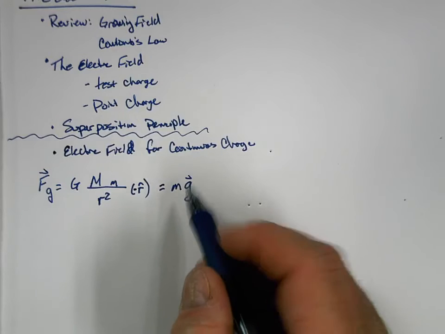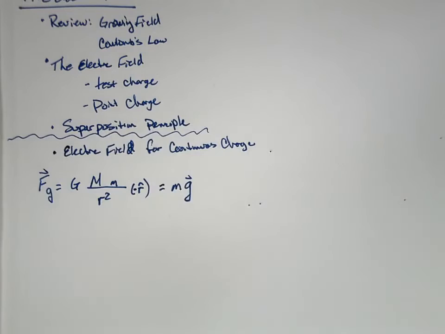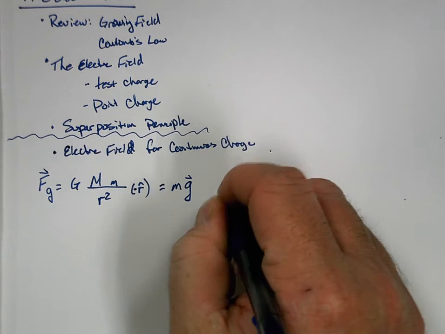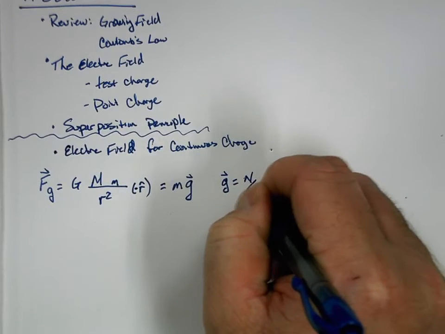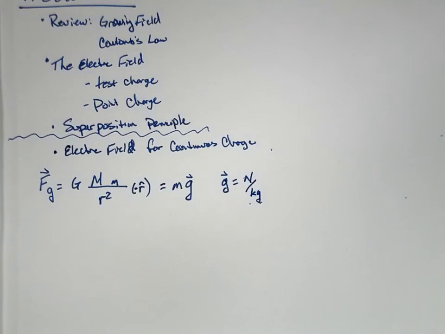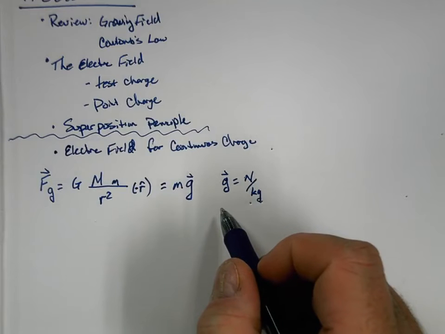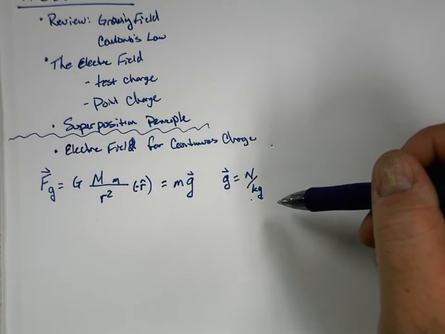Okay, if you go further out, g might drop down to 7.6, depending on how far you are from the center of the Earth. And in that particular place, that gives you the field strength in terms of newtons per kilogram. If you have a certain mass that's held a certain distance away in this field, you're going to experience so many newtons for every kilogram of mass. And that's how we describe gravitational field. Okay, now yes, the units of this g are in meters per second squared, but we can also treat it as newtons per kilogram when we're talking about the field.